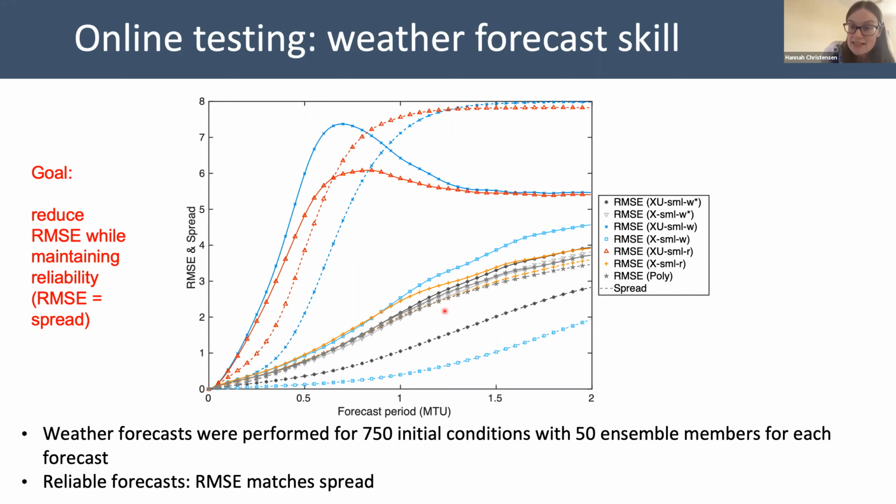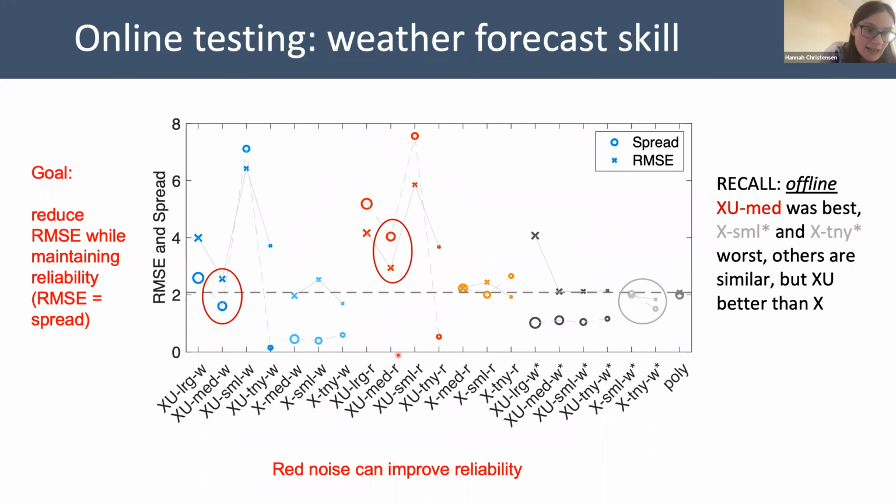We can summarize this statistic again. Here I'm just going to pick the spread and error at one lead time and plot them on this figure. The spread is shown in the circles and the error as the crosses for each model. So you see the polynomial model is very well calibrated. But these two models which did well in climate are also doing very well here in terms of reliability of the ensemble forecasts, and have a slightly even lower error than the polynomial.